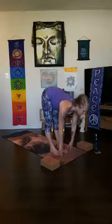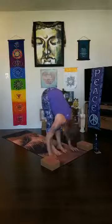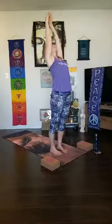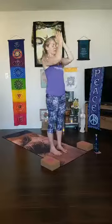Lengthen as you inhale. Release and fold as you exhale, Uttanasana. Press down through the feet, knees can be bent. Reach all the way up, Urdhva Hastasana. Hands to heart center, Samasthitihi. We'll do the other side, Surya Namaskar C.